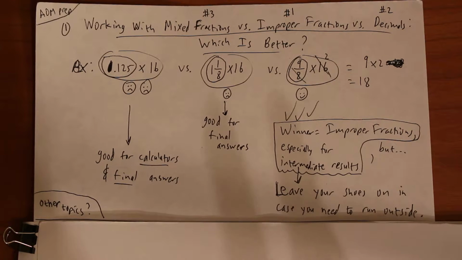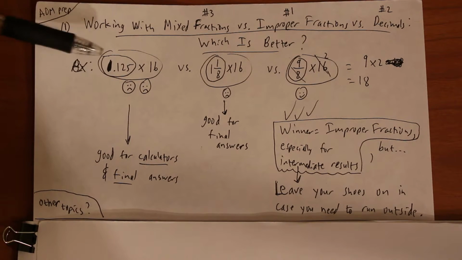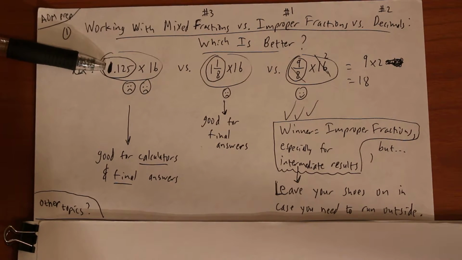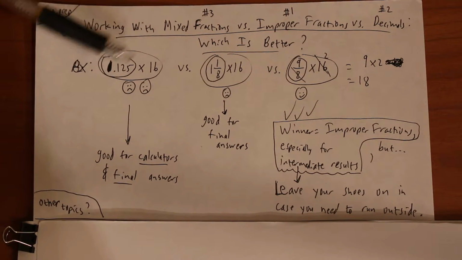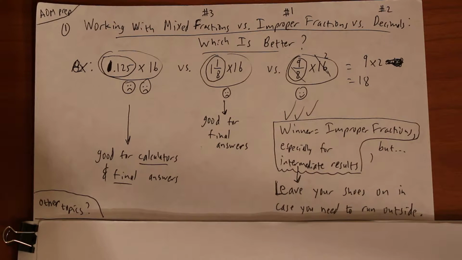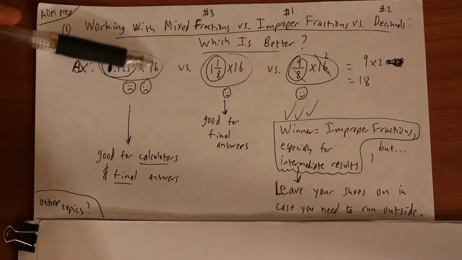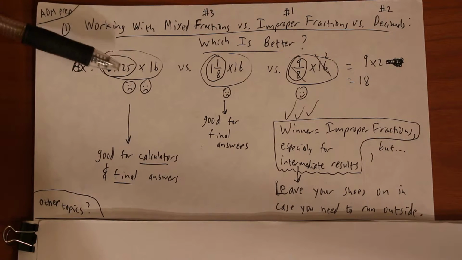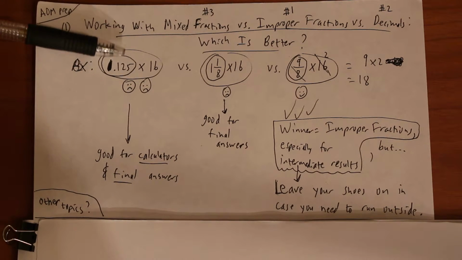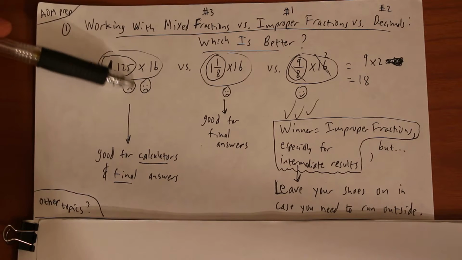So here's an example to show you what I mean. We have in the inner boxes the same numbers in all of these different forms. As a decimal, 1.125. 1 1/8 is the same thing as a mixed fraction, and 9/8 is the same thing as an improper fraction. We're going to do an operation, which is multiply all of these by 16. Now in this case, I can't see how to do it, and it looks pretty hard and annoying. Unless you were to do this by hand very slowly, you cannot do this, or at least I can't do this in my head. So this is pretty hard.